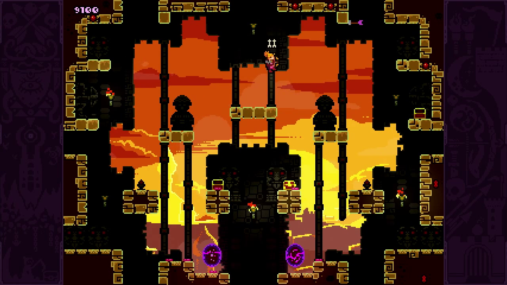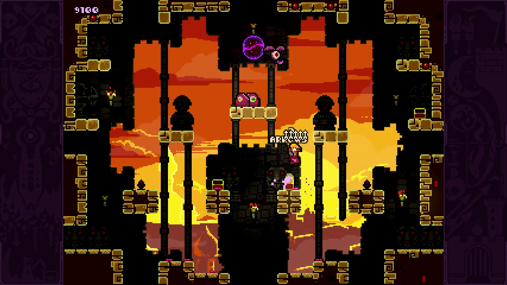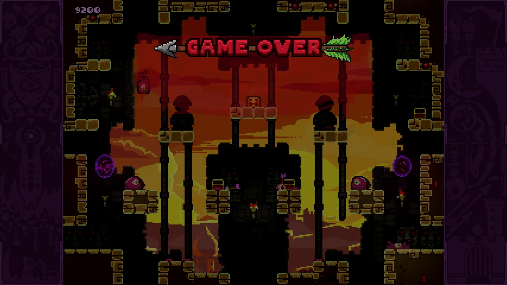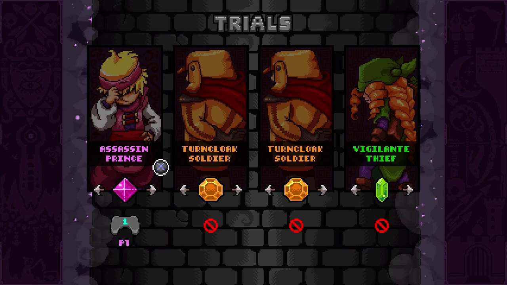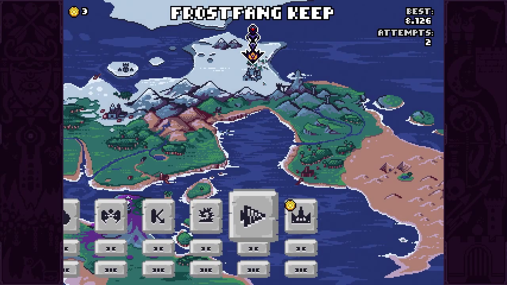Whew. And that's it. So, let's check out the trials mode. I'll switch characters up here. Let's do my blue girl.